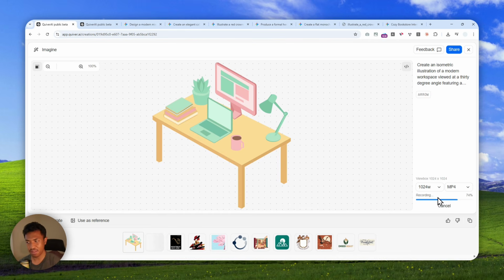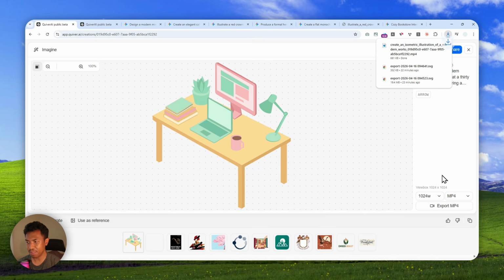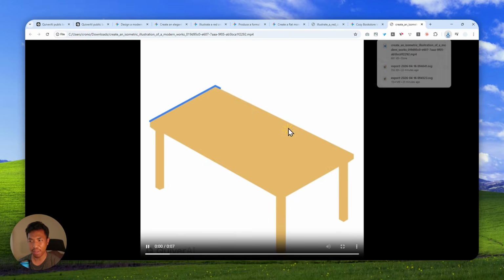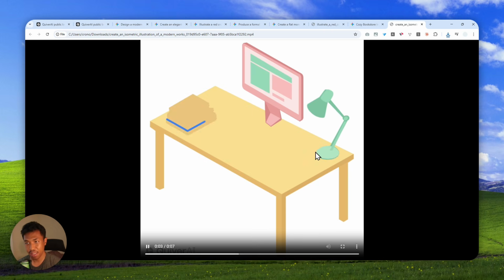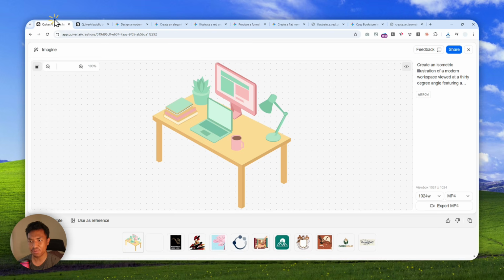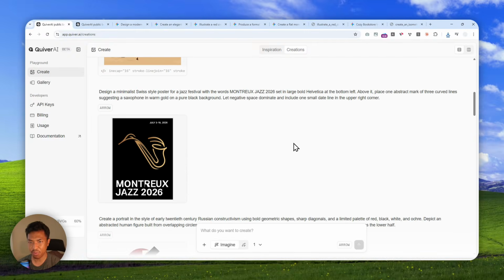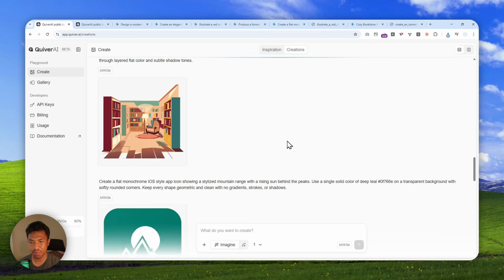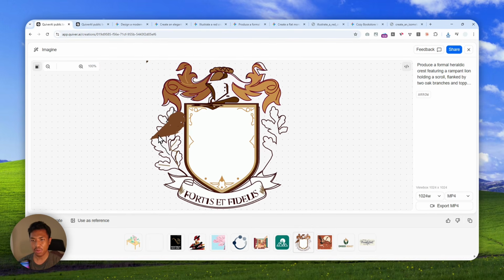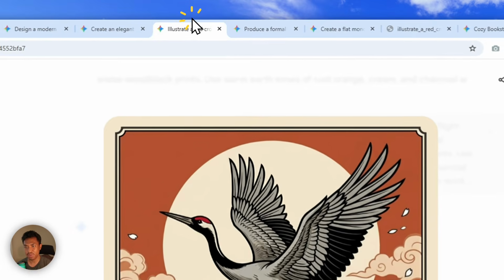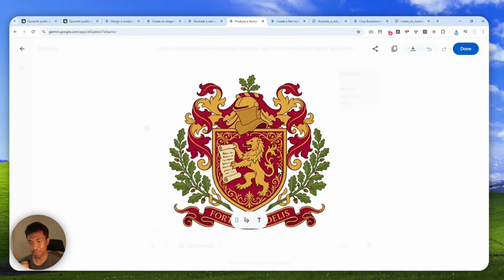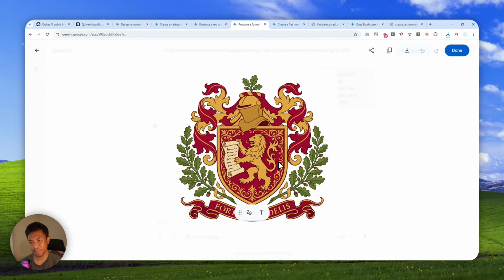Now, you might have noticed that earlier, I have one example where the SVG wasn't created successfully by the Quiver AI. The one that I meant is this one. So there is one example that is not fully created. Okay, so this is supposed to be a logo, but during my creation here, the generation just stopped midway, and that's why the logo is not complete. And then I created the same thing again using Gemini and I got this result. So perhaps this is how it's supposed to look.